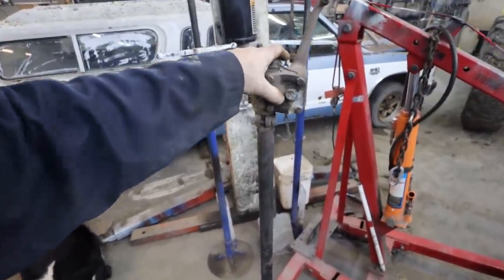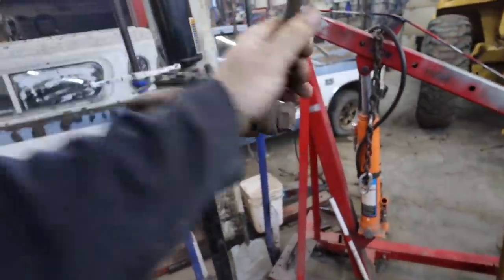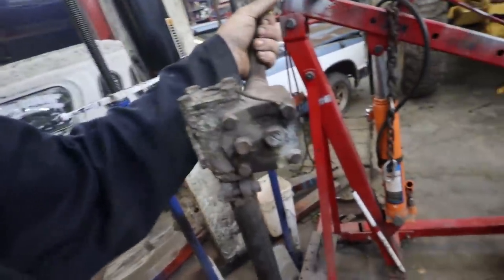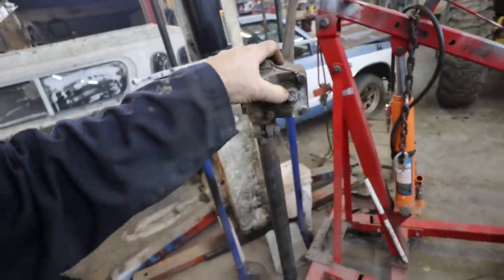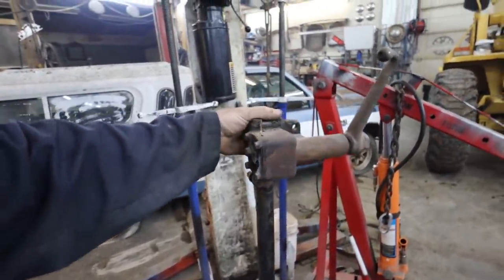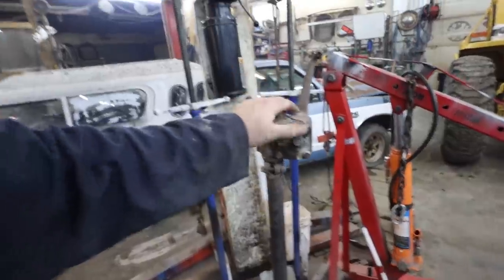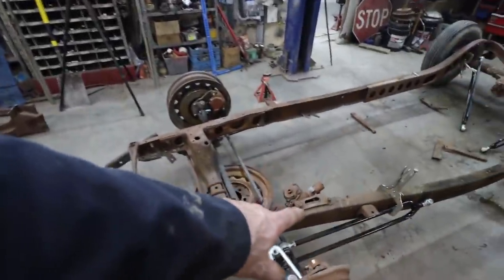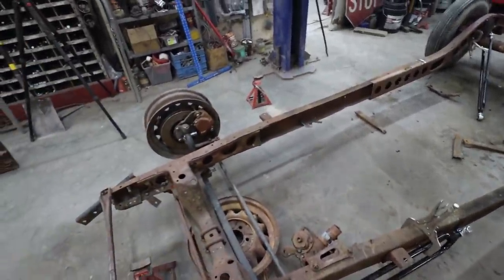Ew, that looks pretty bottomed out. Not sure if I'll use that yet. We'll see. I don't like the fact that she's almost all the way adjusted. Not too much life left in her. Well, we'll keep this one on the back burner. I think I got some more I can use. Then we can kind of mount it up and use the cross steer.